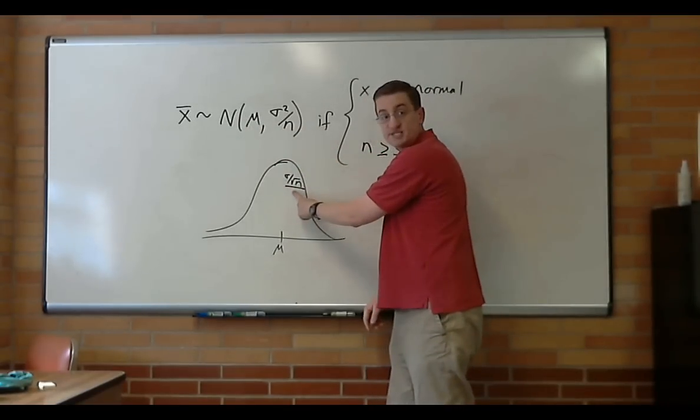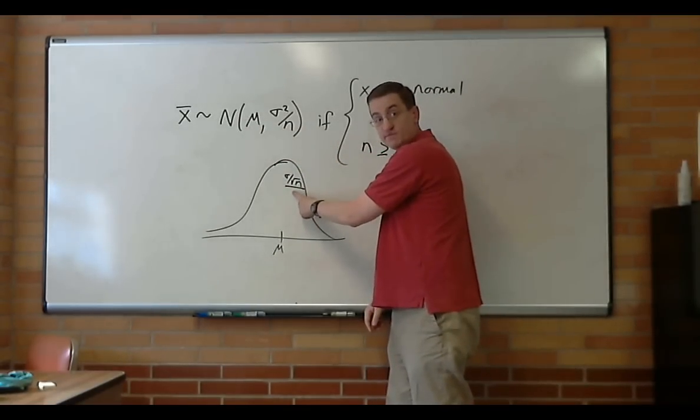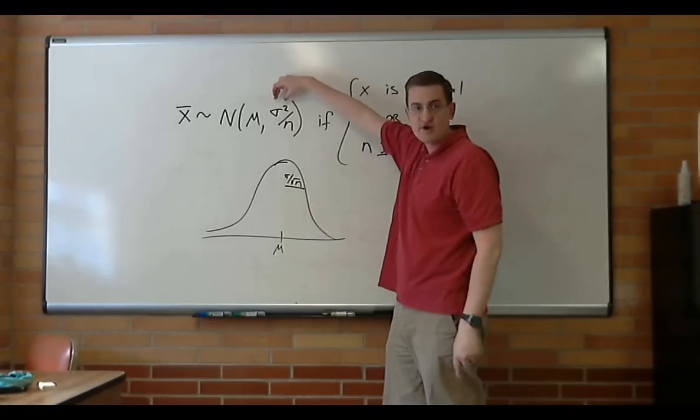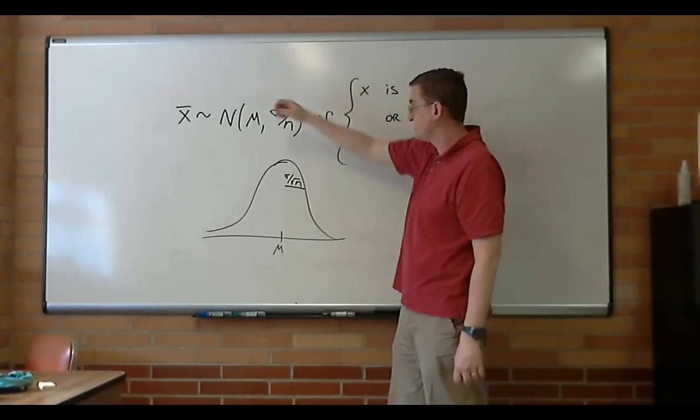But this part is skinnier. This isn't just σ, it's σ over the square root of n. We're supposed to put variance right here for notation, so that's why it's σ² over n.